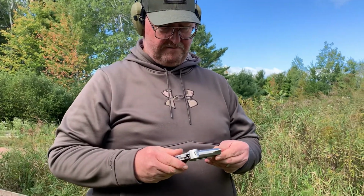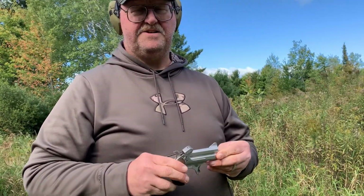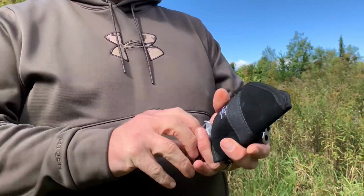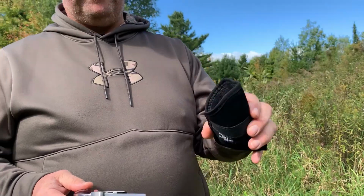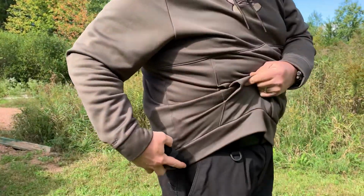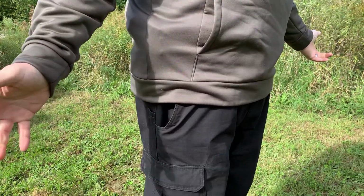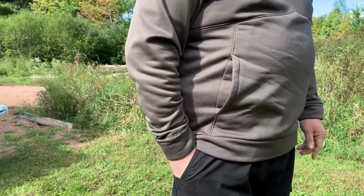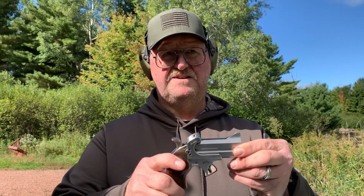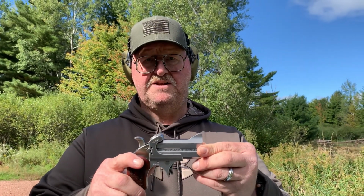So Bond Arms Cowboy Defender, excellent pocket gun. I'll demonstrate. I have a pocket holster here. It's very easy to use as a pocket carry. This is actually a holster for my revolvers, my snub-nose revolvers. You go into your pocket, and you have pocket carry. Very concealable also. This retails for right around $450 to $525 right now online when I checked it out the other day.